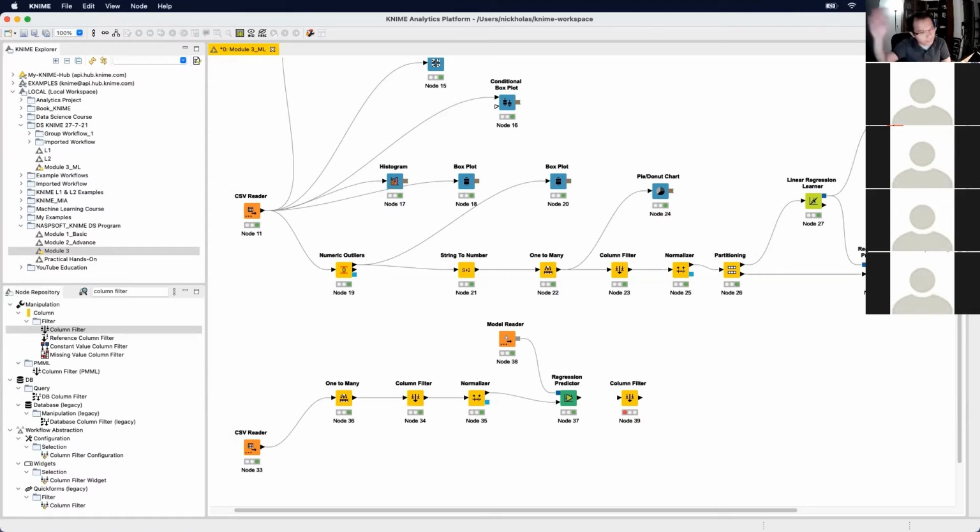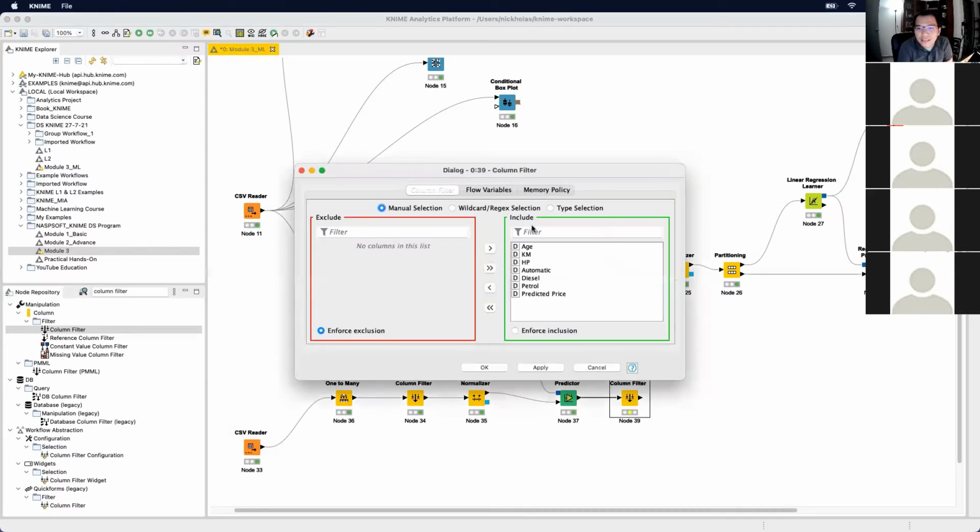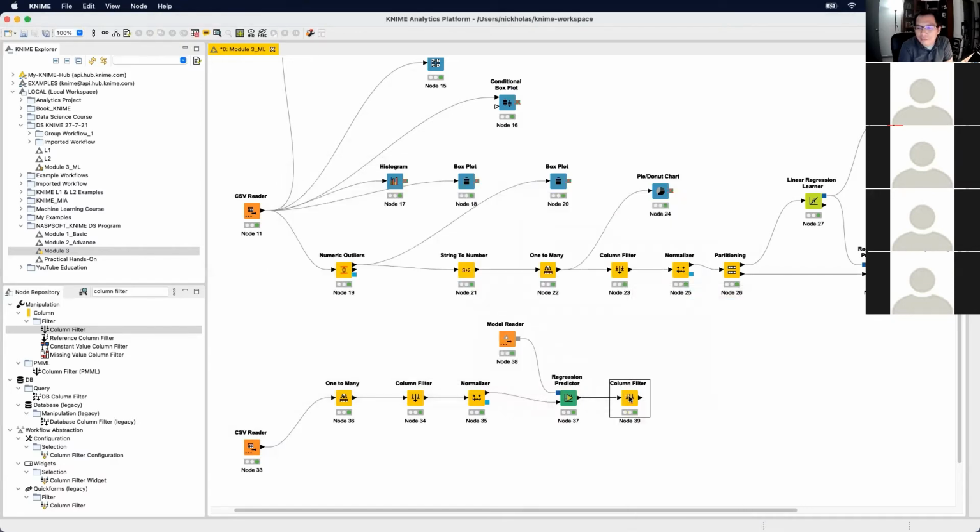Another stage of deployment, for example, you have to build the end products, but you have to integrate the model. You use the appropriate frameworks, like Flask. There are other things that you can use to ensure that you can deploy that into a service. Some people build machine learning models into services. Okay, so column filter. I only want to take the predicted price. So click apply, right click and execute.